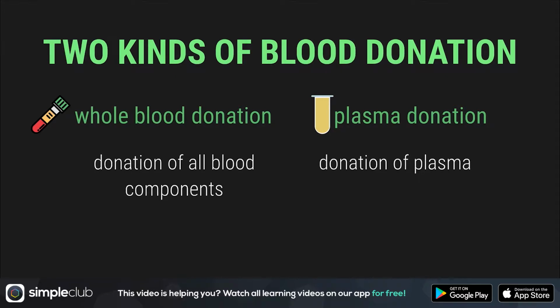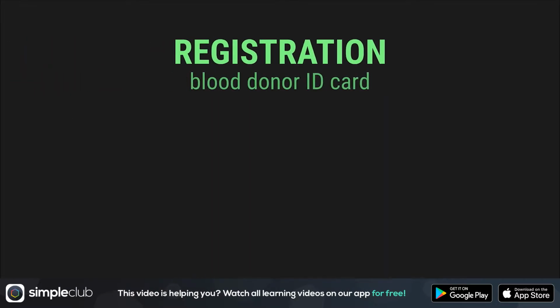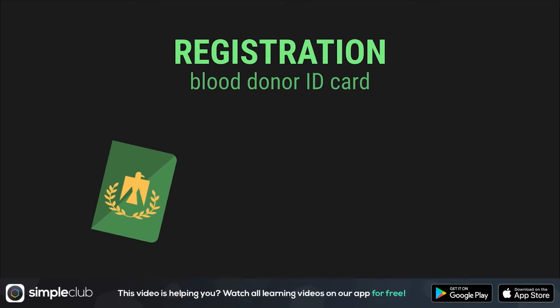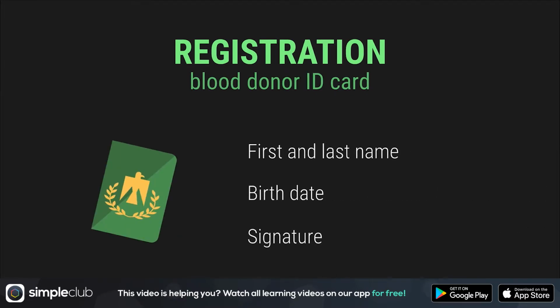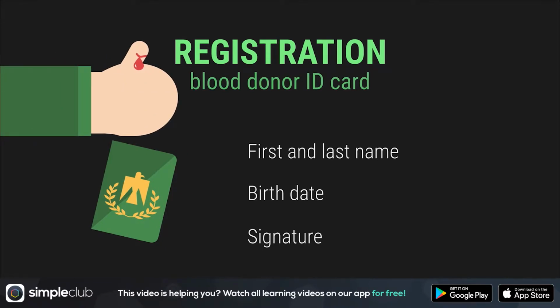Duh. When you donate blood for the first time, the first thing you'll need to do is register. So, don't forget your ID. This means you're going to have to answer a couple of questions. You're also going to need to give them a drop of blood from your finger so they can determine if you have enough blood in your body to donate any in the first place. If everything's good, all you've got to do is lie back in the chair and they'll take care of you.